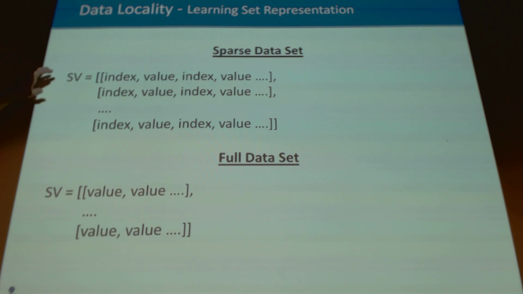Which also means that we have a sparse data set and a full data set, and you need to tell libsvm whether your data is sparse or full. You'll see at the end we added 2 flags. One is that the matrix is full, meaning you want your data to be treated as full or sparse. And the other flag is to use this fast cross-validation, which is remembering the data. Okay, next slide, sorry.